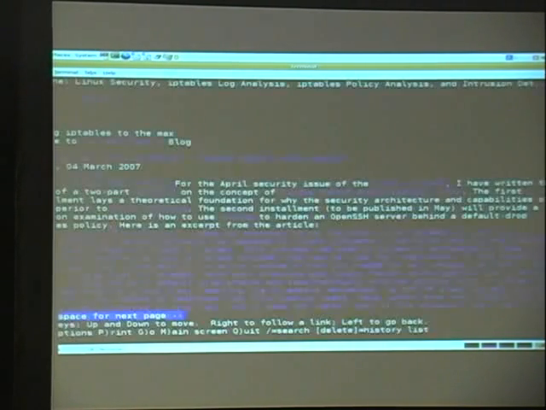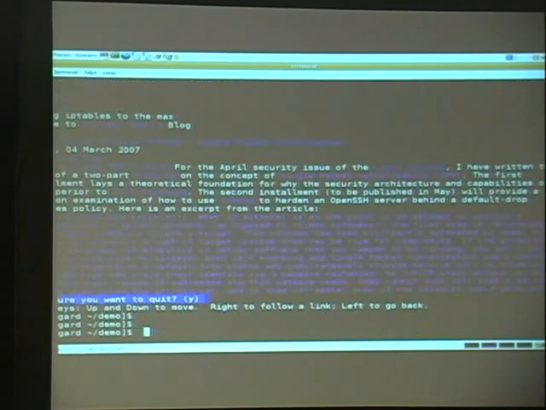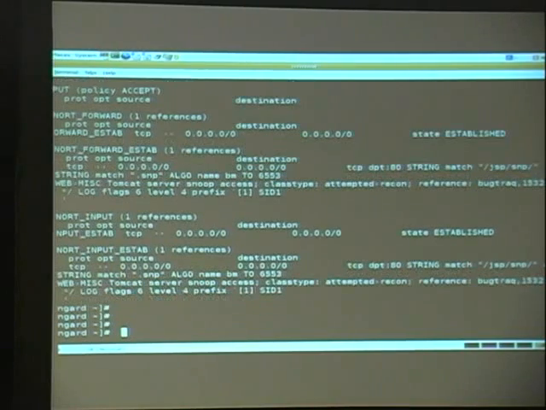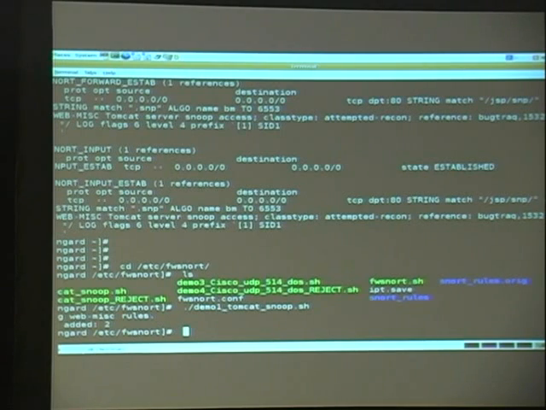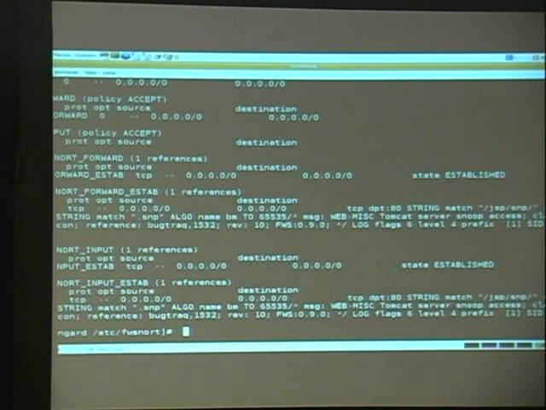So the first thing I'm going to do is connect to a local web server I'm running on this machine, and here is my website. As you can see, there's stuff there. Now I'm going to instantiate an fwsnort policy that contains a signature for this Tomcat snooping signature, defined in the web-misc category within the Snort signature rules.